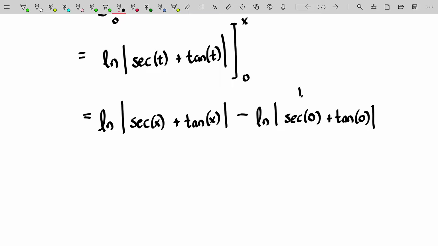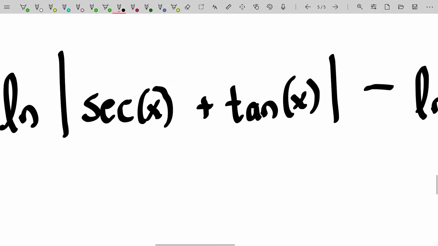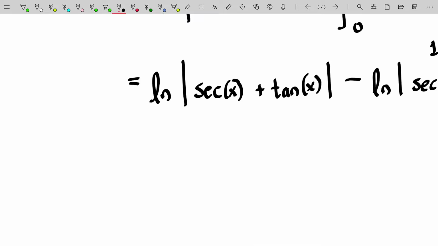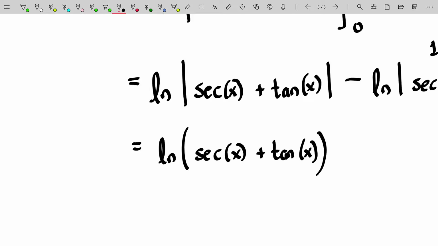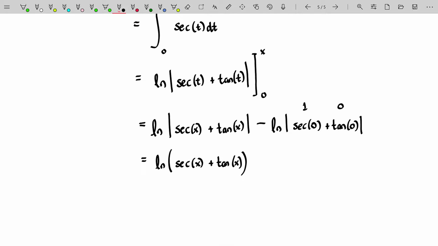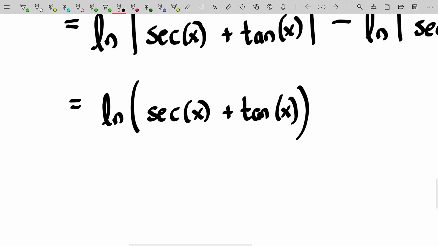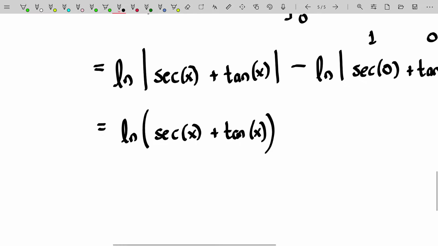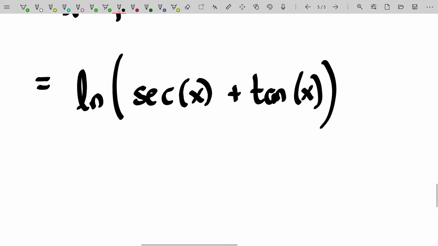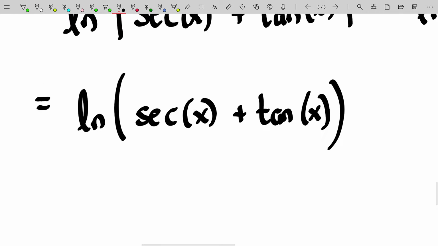For example, secant of 0 is 1, tangent of 0 is 0, and so that's just 1 within the argument of the natural log. Natural log of 1 is 0, so that second term is gone. Also, because our angles are always going to be in quadrant 1, secant and tangent will be positive. There's no real need to leave those absolute values on. You can just write it like this. Now, if you're one of my students, I wouldn't really mark you off for leaving the absolute values on there. However, it is just good to know that if you want to look ahead, or maybe you have an instructor who's a bit of a stickler, then you might want to make sure that you remove those absolute values because your angles are in quadrant 1.